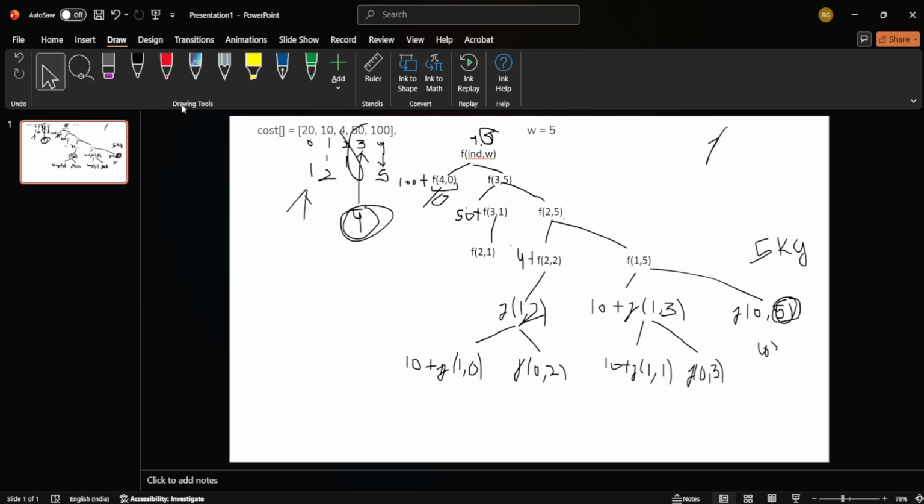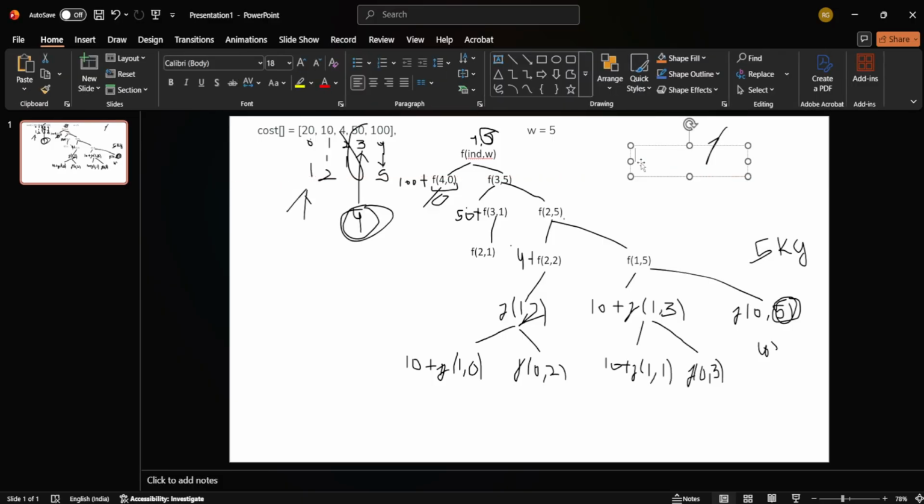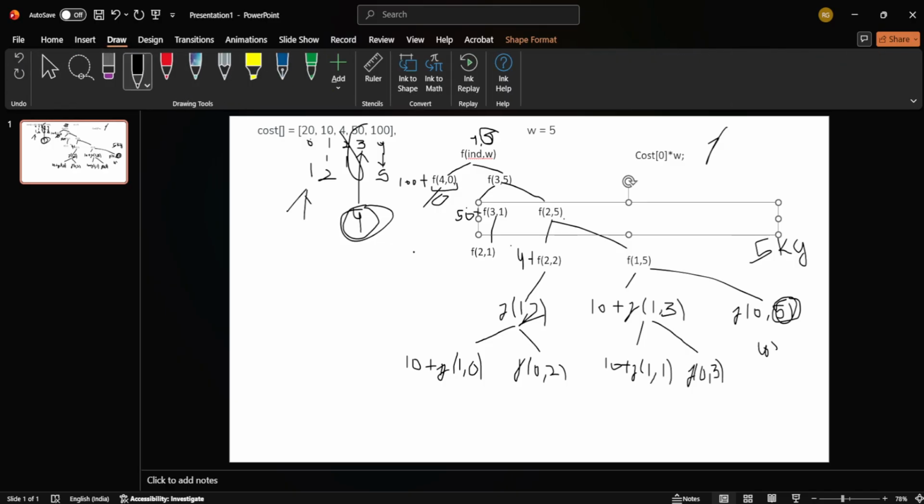So how can I represent this? I will represent cost of 0 into weight. Here the cost of a 1 kg packet is 20. So it will return 100.